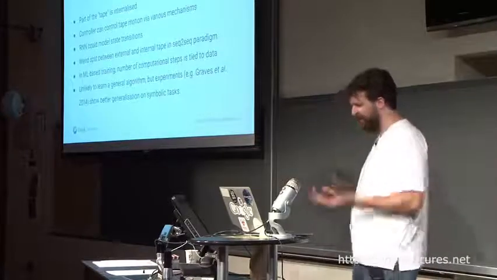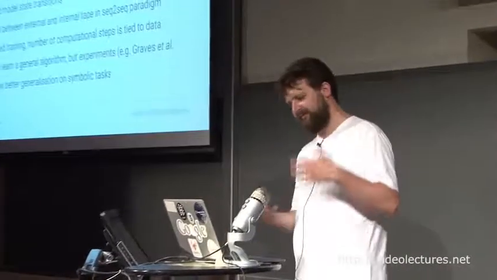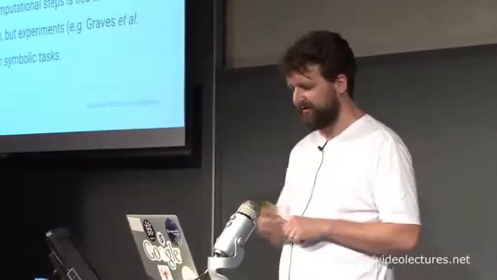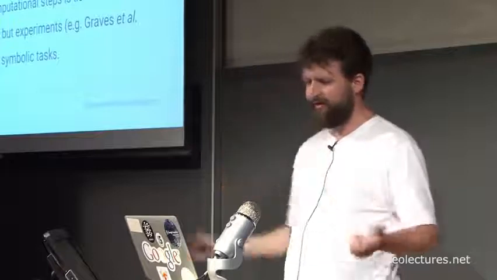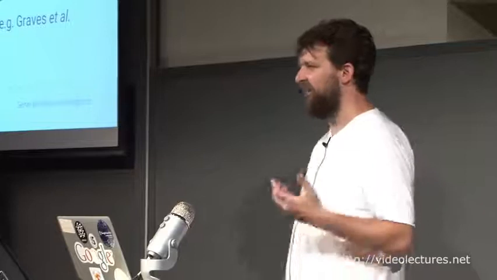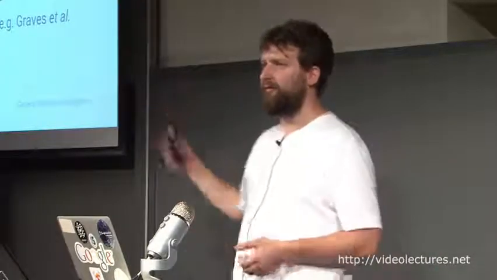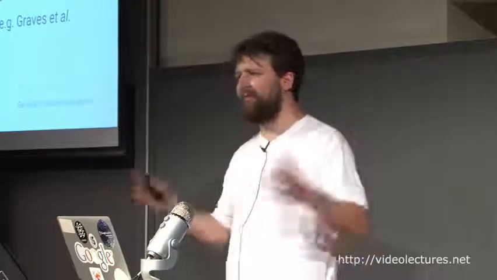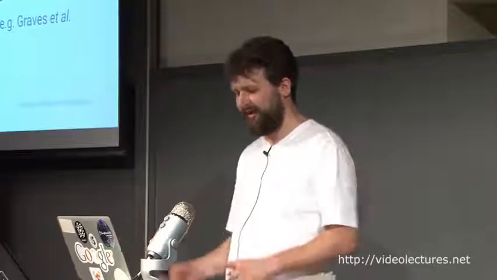The relation to actual Turing machines is there, but perhaps a little tenuous. So here, as Joshua pointed out earlier, you can think about the RNN cell as internalizing the tape. This is definitely the paradigm being espoused here, where part of the tape, at least, is internalized in the form of the addressable register-based memory, and part of it's still outside in the symbols you're reading from, so it's a little weird. The controller can control the tape motion via various mechanisms like content-based addressing or shifting an index.